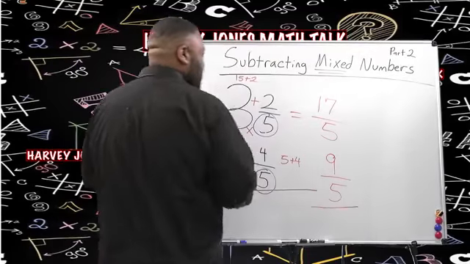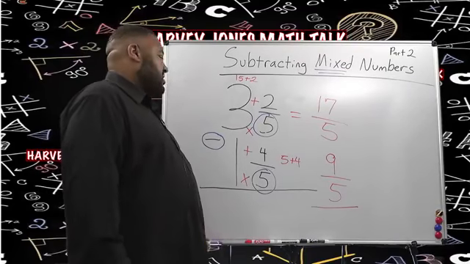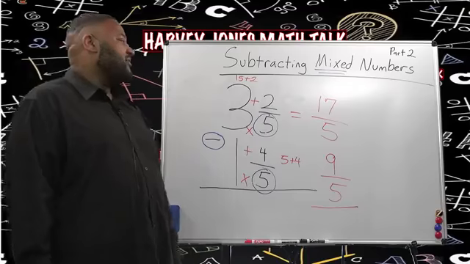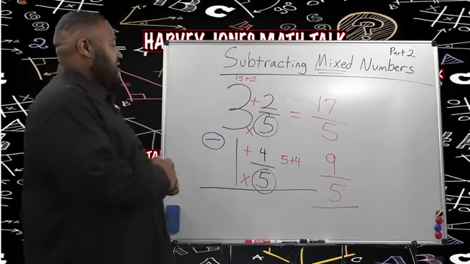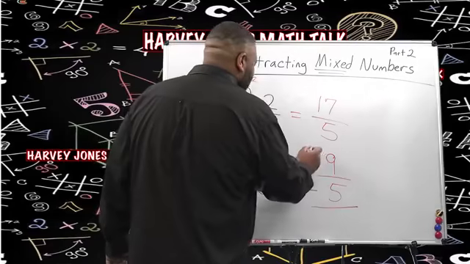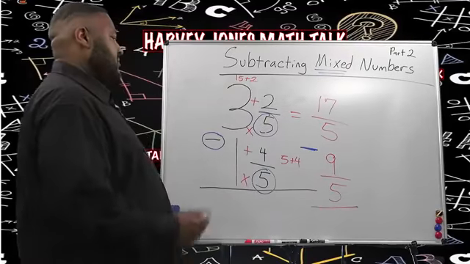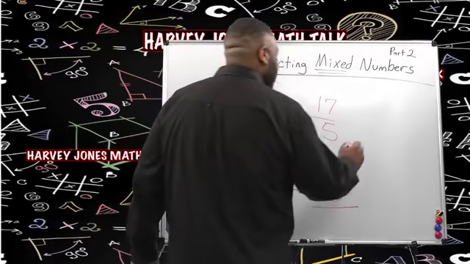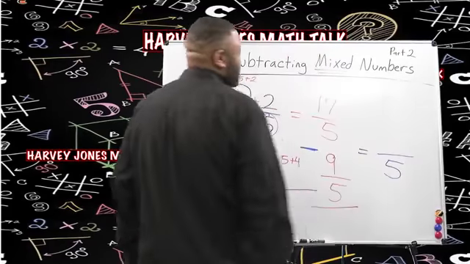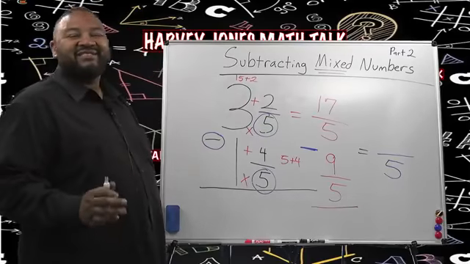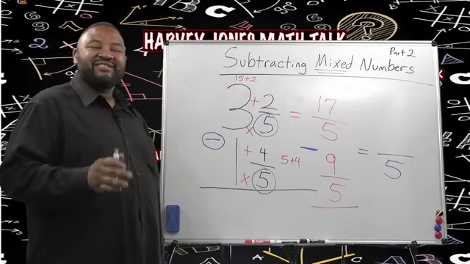I'm going to pause for the cause real quick. For those that are taking notes with me right now, I have to bring over my operation, which was what? Subtraction. Automatically, I'm going to bring my 5 over here. Why? Because your denominator stays the same. When you add or subtract fractions, your denominator is going to stay the same.